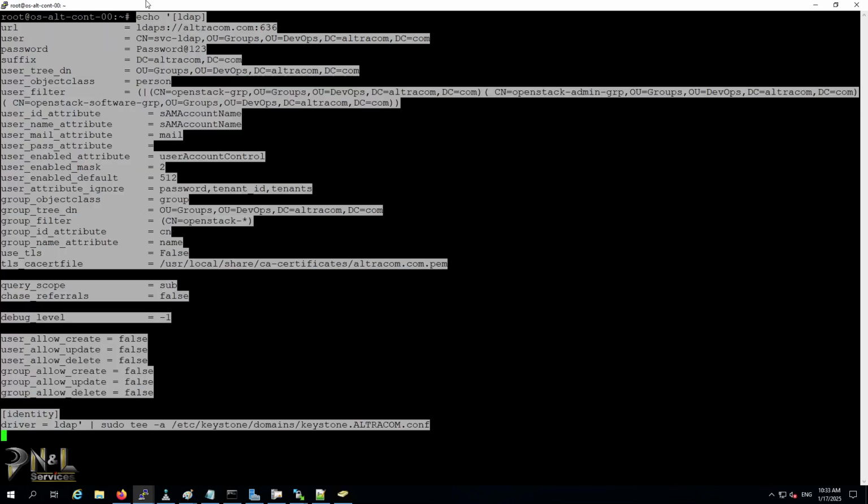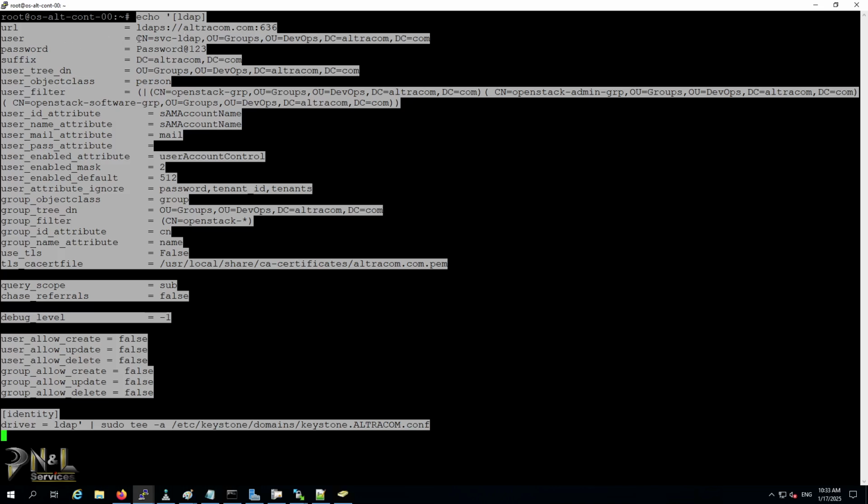As I was mentioning earlier, we got the URL to connect to the Active Directory LDAP service. We're going to be using LDAP-S, the secure LDAP, which uses port 636, and ultracom.com is the domain name.